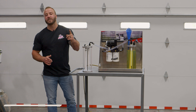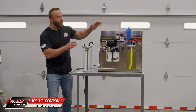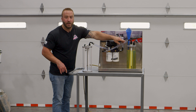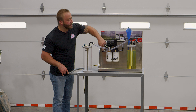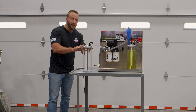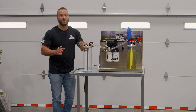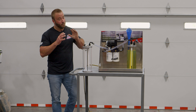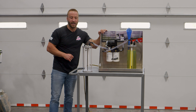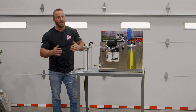Hello everyone and welcome to the first episode of the Extreme Contamination series. What we have to my left here is our Titanium Signature Series. It's going to be drawing fuel and returning fuel to this clear acrylic cylinder here, and then the engine feed line is plumbed to this acrylic cylinder right here. For this episode, we don't recommend doing this at home, but we're going to be pouring sand in this diesel fuel right here — your typical sandbox sand — and running it through the FASS system to see what happens.